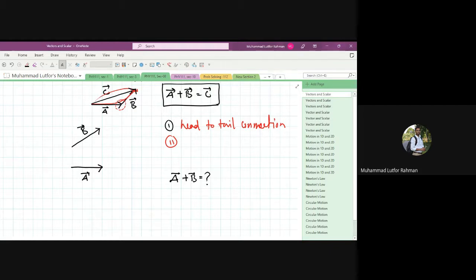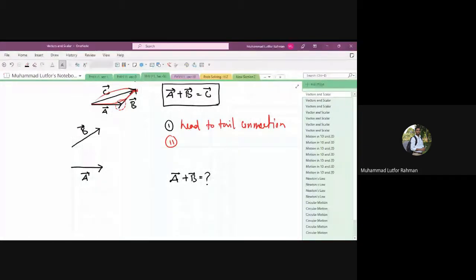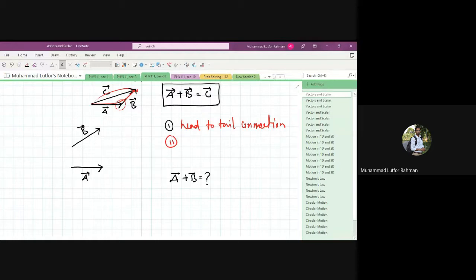So that's why the graphical representation is also very important. Graphical representation gives you the idea without doing the calculation. You can visualize the direction of the particle, the trajectory of the particle, which is very interesting. Without doing the calculation, like magic, you can say that the particle is moving in that direction. It will look like magic. If you can develop this inside yourself, then definitely you can say that. All right. So now for this case, if I want to find out A plus B graphically, will it be possible?